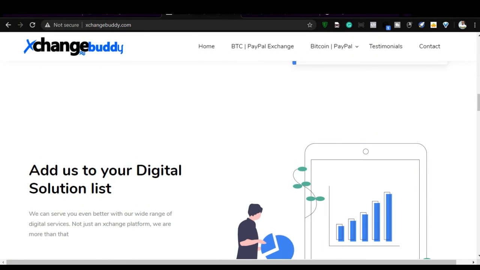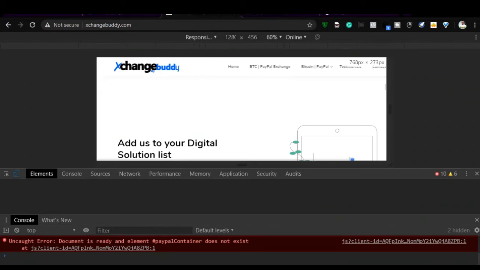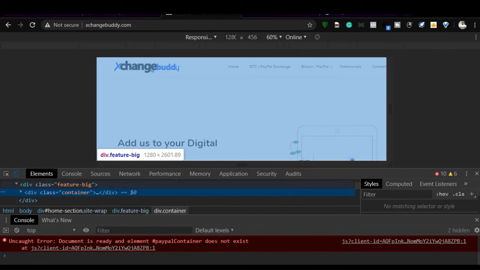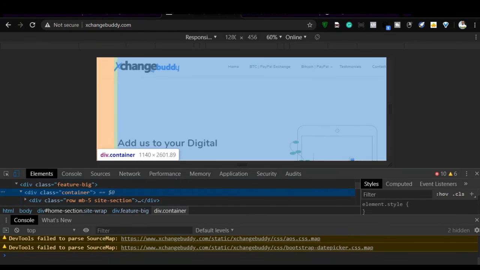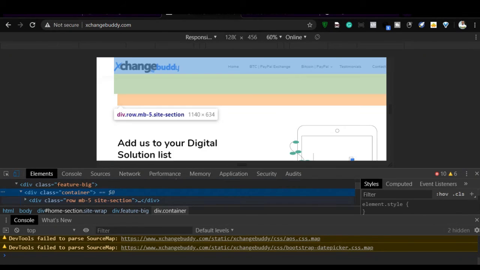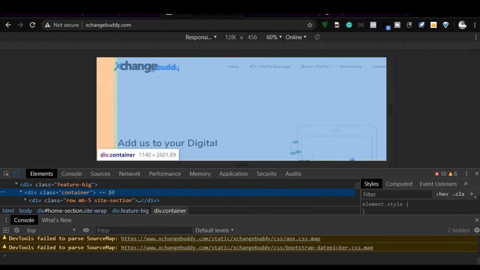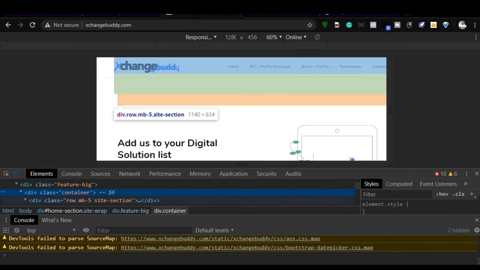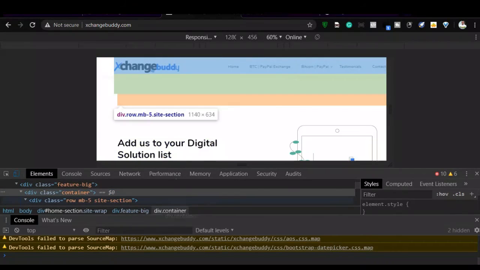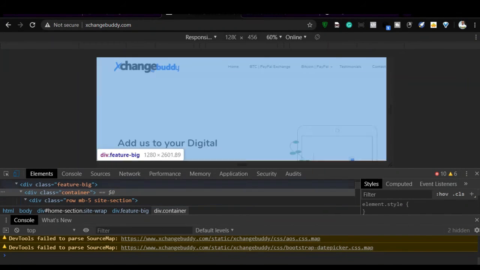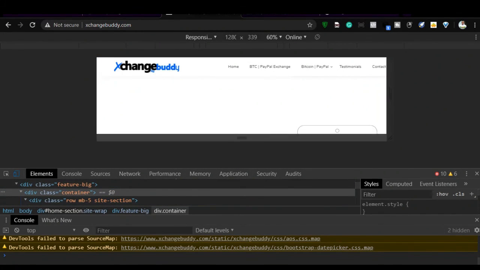For instance, if you right click on the website and go to inspect, then you can inspect each element and what they are doing. If I click on the div tag, you see the class in it, which is a style sheet class.